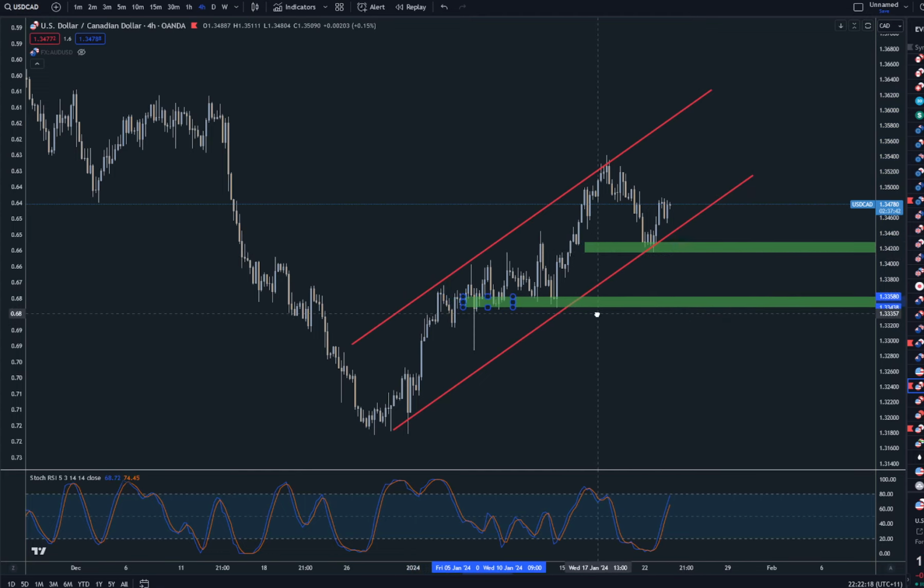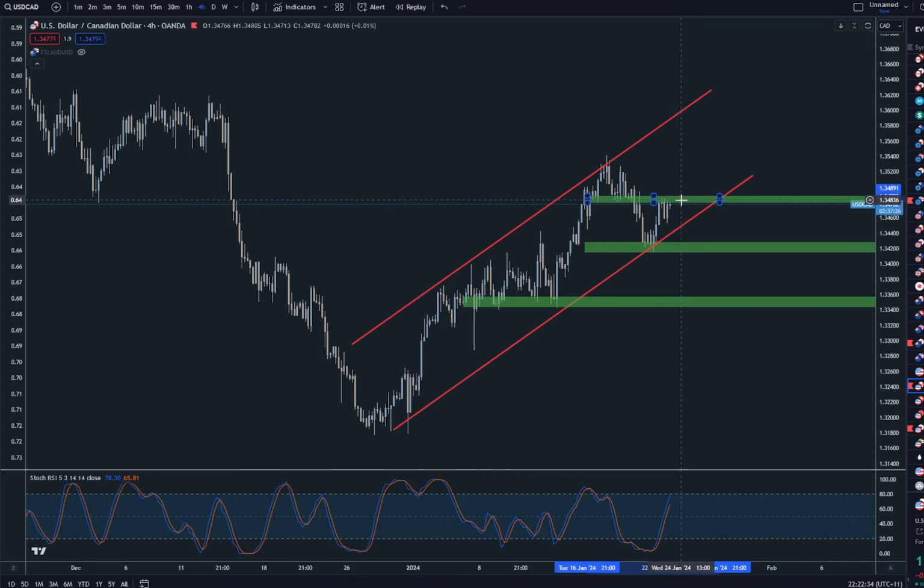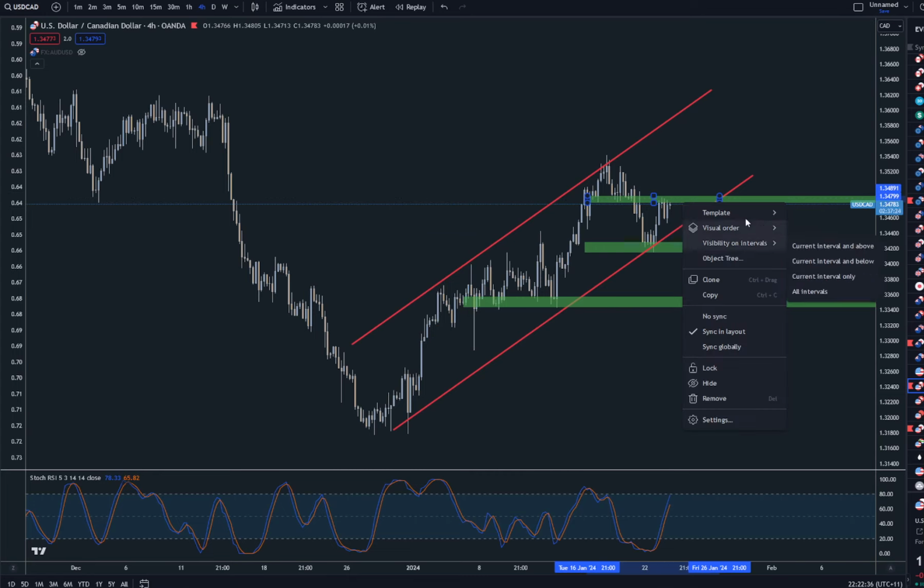If we do break below that horizontal, it'll take us outside that channel. We can then look down for 103.34. Alternatively, if we're looking for the top side, we've got a little bit of short-term resistance that we're coming up along here. This is only a small level, but it's certainly there for the buyers to be sitting at.